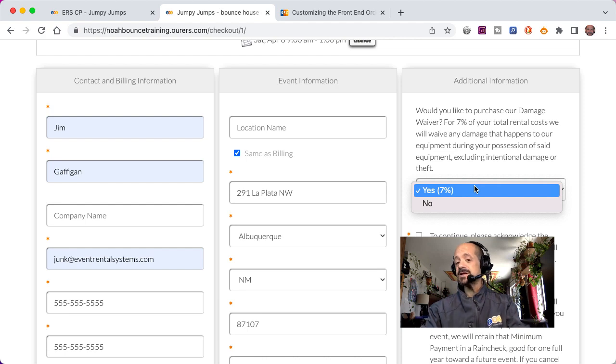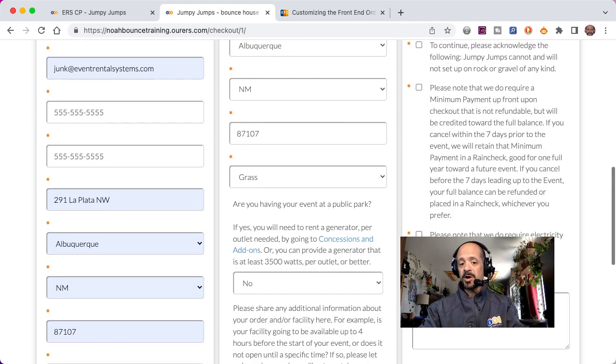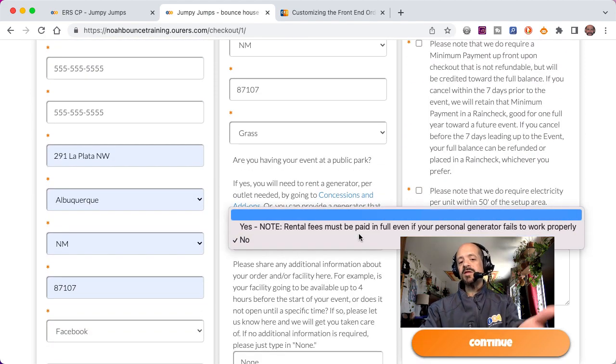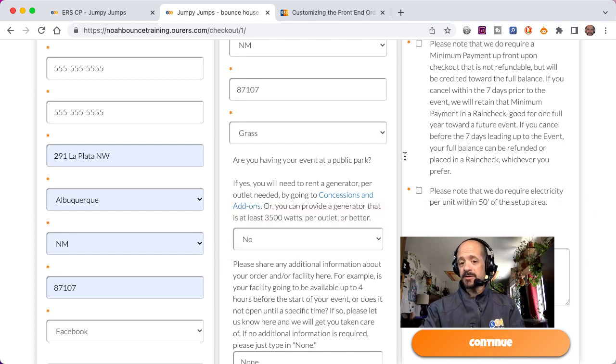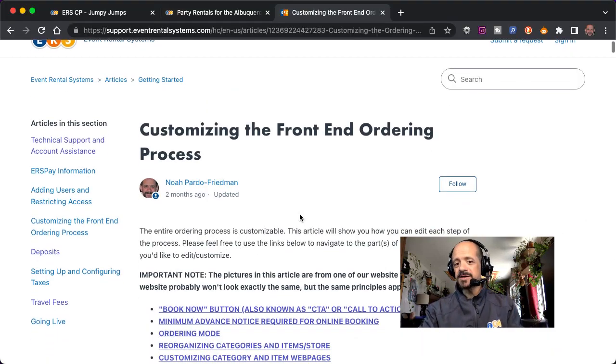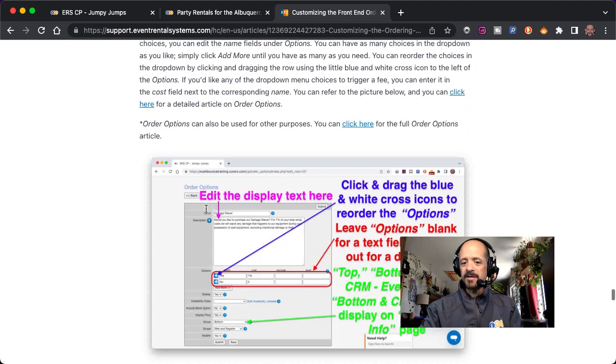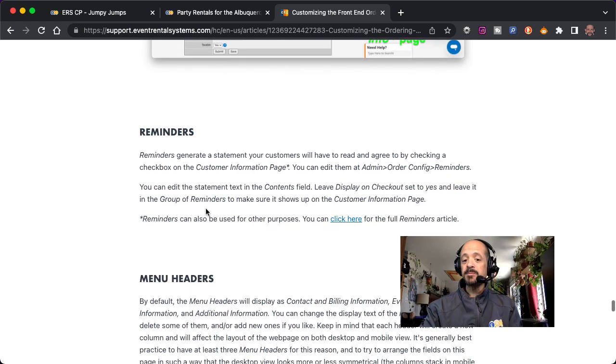So if the customer doesn't want that 7% upcharge, they actually have to click into the drop-down menu and choose no. Whereas the park order option is built with a blank option, so your customer can just leave it blank and proceed to the next question. To learn more about order options and also reminders, which are these checkboxes over here, feel free to consult the customer information chapter in the knowledge base article. Keep in mind that order options and reminders can be conditional.